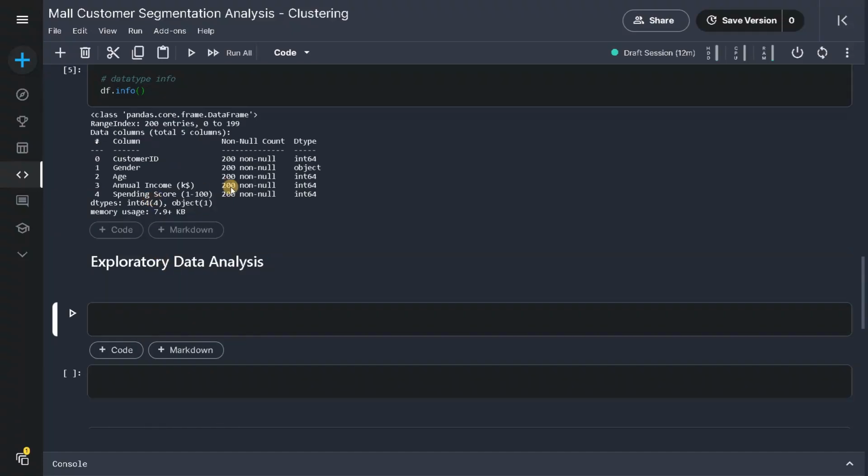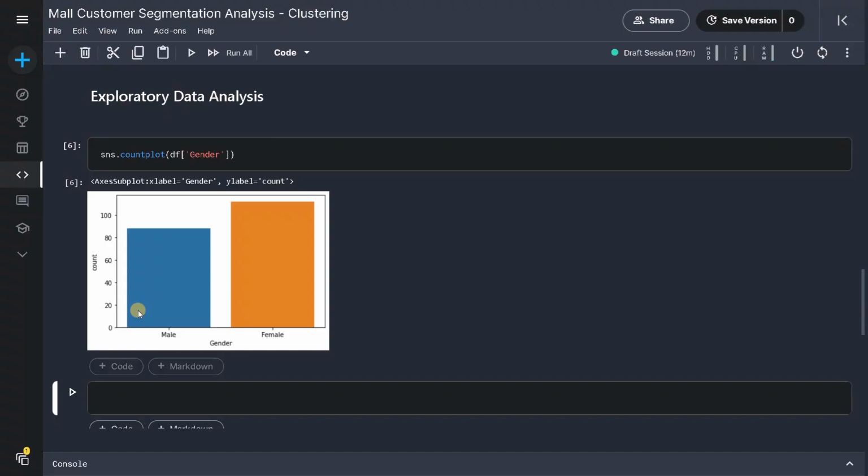First, let's explore the categorical attribute, that is gender, since it is easier that way. sns.countplot of df of gender. Run this.